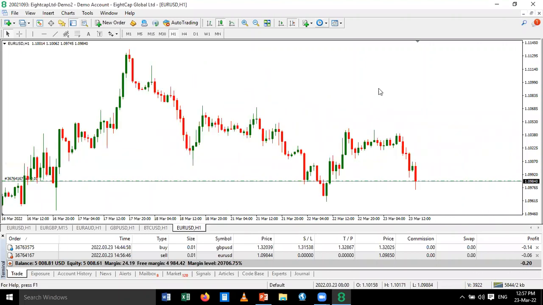Now, selling simply means that I am going short. It means that from this dotted line, which is my entry, the price line, which is this gray line, if it goes below this, I'll be making profit. All right. But if the price line, that fluctuating gray line, goes above, I am making losses because I am selling. Selling means I'm going short. So the market is shorting.